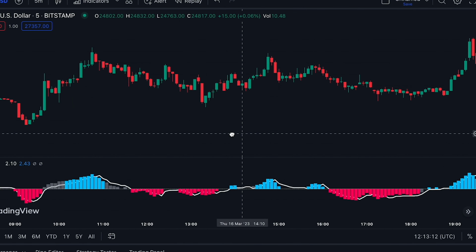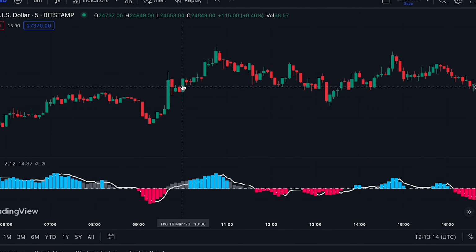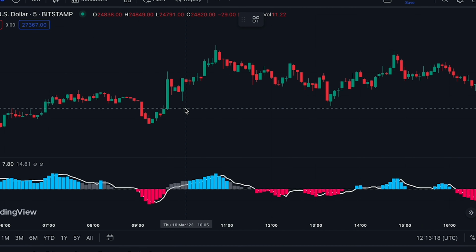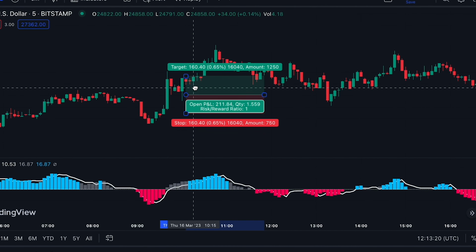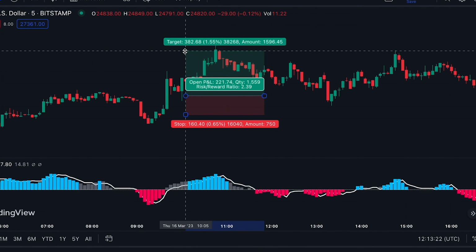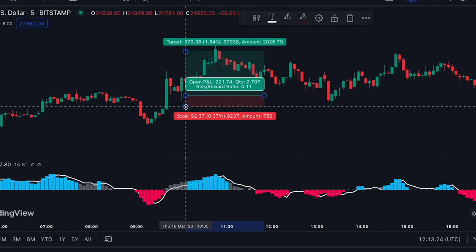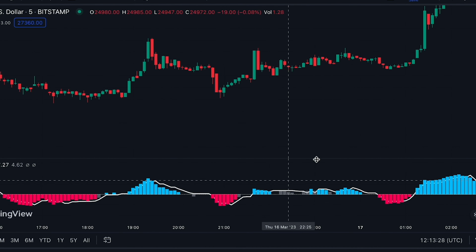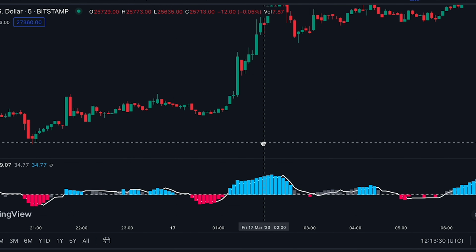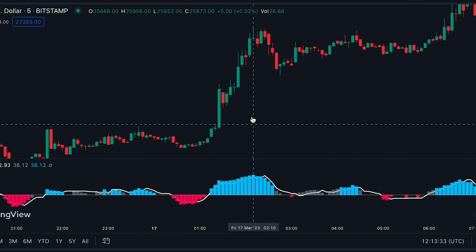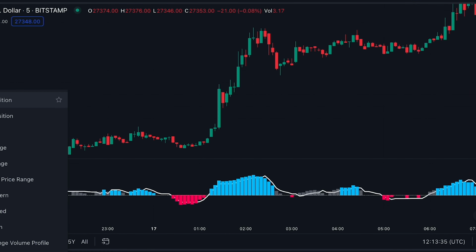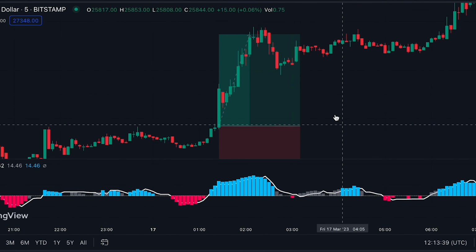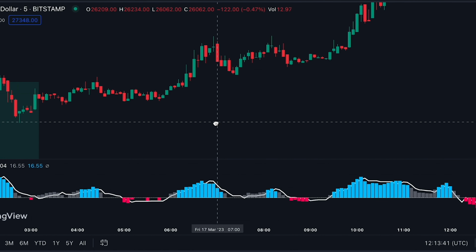The indicator, which consists of a white line, gray, blue, and red histograms, and a zero-level qualitative-quantitative estimation, can be used in 2 directions. First, to identify the trend. For example, if the white line is above the 50 level, the trend is ascending. If it is below, the trend is descending. Second, based on the colored histogram, when a new blue bar appears on the indicator, this is a buy indication. When a red bar appears on the indicator, this is a sell signal.